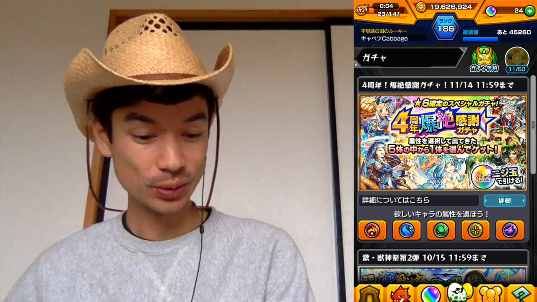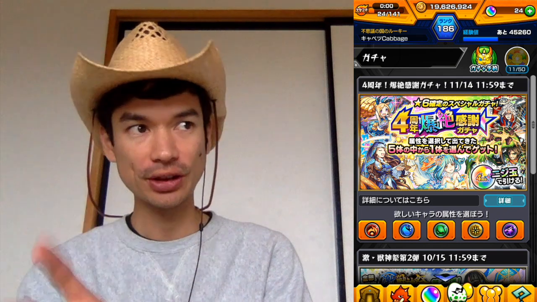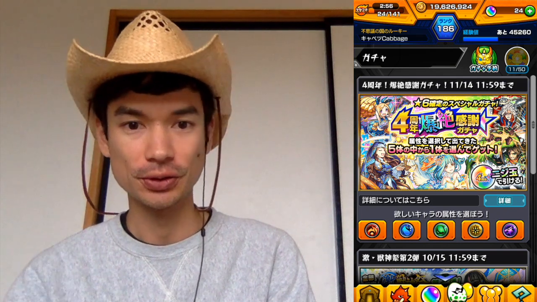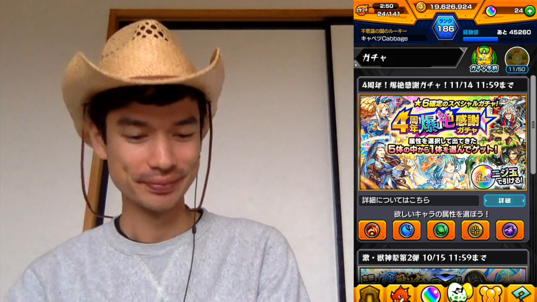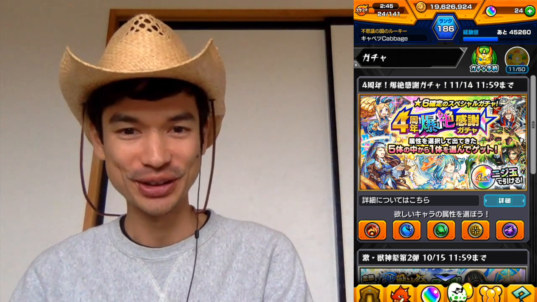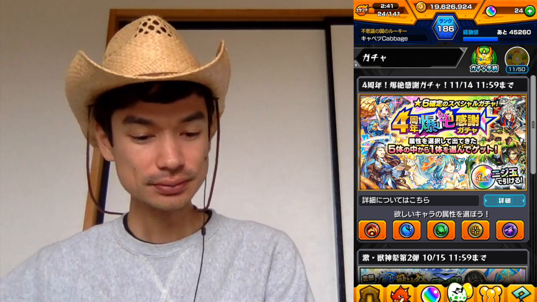I choose an element here at the bottom, and then it will present me with 5 random 5-star hatcher monsters of that element. I pick one of those characters, and that's what I get. They did this for the first time last year, and it was super popular. Everybody loved it, so they're doing it again this year.